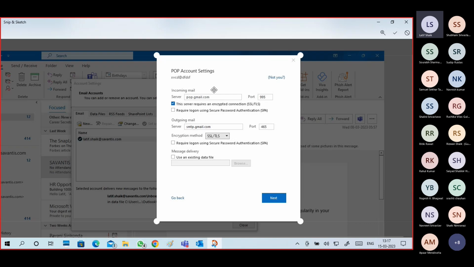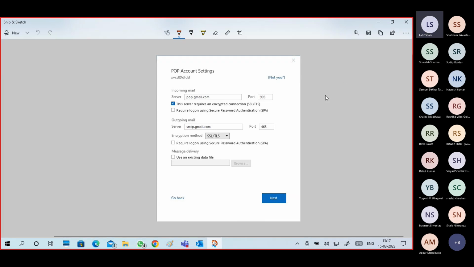Then you have to give the incoming mail server name and its port number, and the outgoing mail server and its port number, and whether SSL, TLS, or not. There is no guarantee, because it depends upon your mail, these things will change.